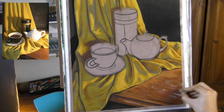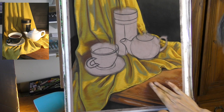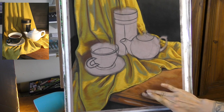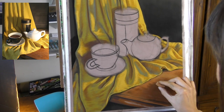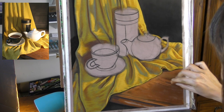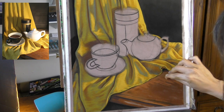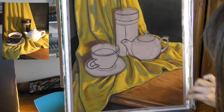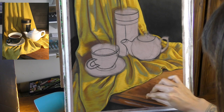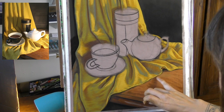So it would be nice to spend some time on this part of the foreground, perhaps add a little bit of the wood grain, for example. But I'm really not going to take the time on it. I really want to get on to some of the other objects. So maybe at the end I'll come back to this part and have a play with the wood grain effect. Happy enough just to get a bit of light and shade around the base of the fabric here, some of the shadows along the bottom.